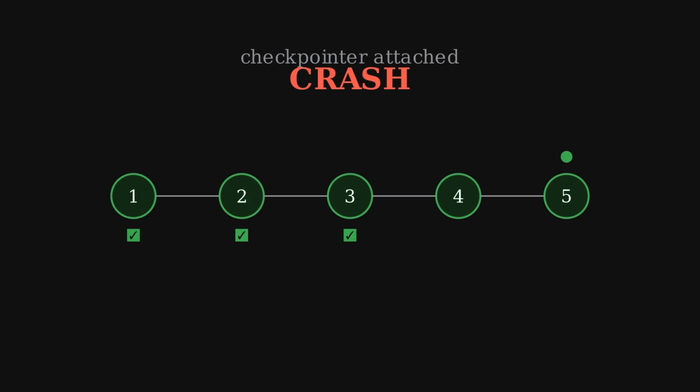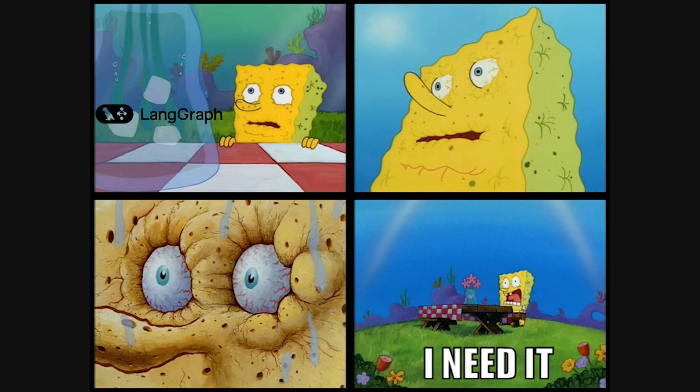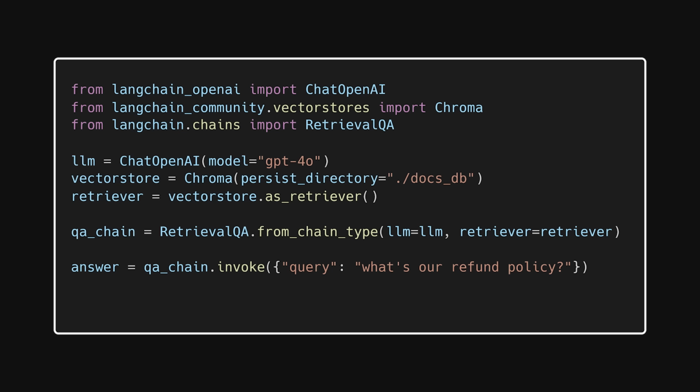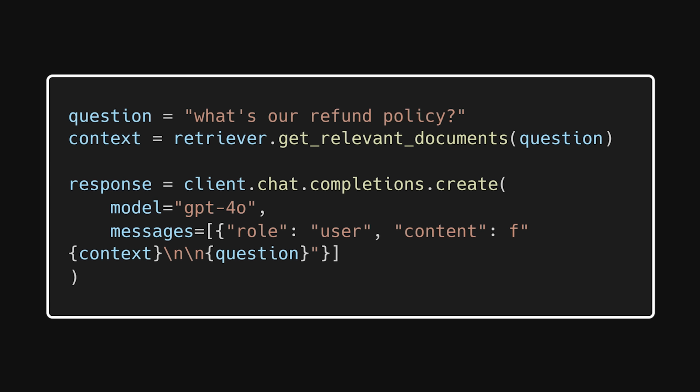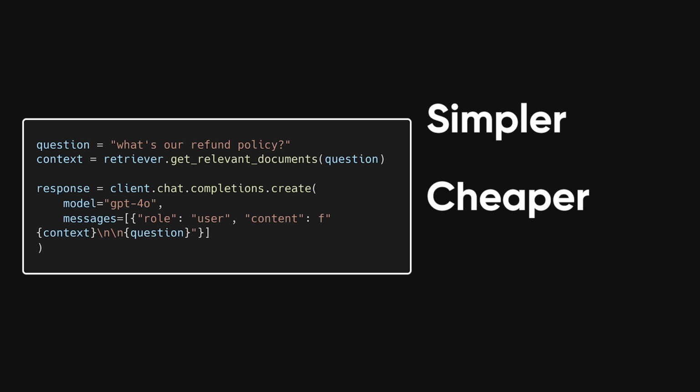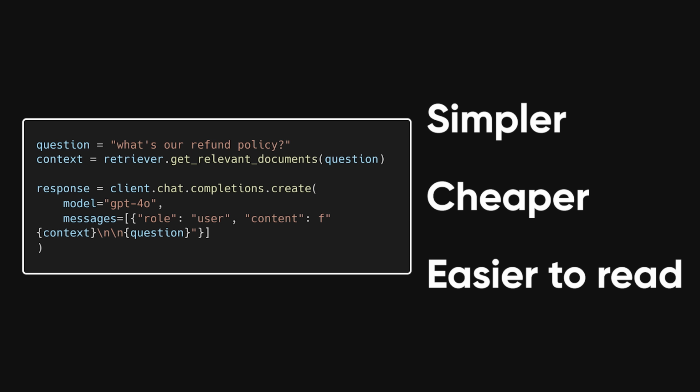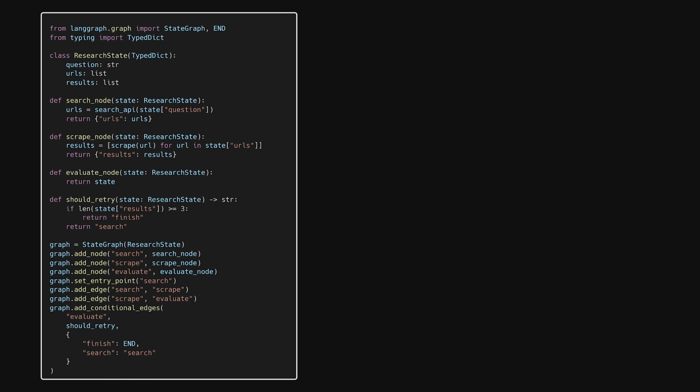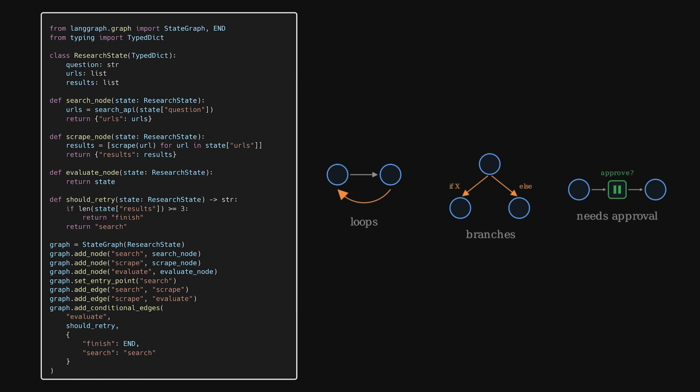That is durable execution. And listen, none of this means you should reach for LangGraph on every project. If what you're building is a straightforward question and answer pipeline over your own documents, one call out, one callback, LangChain by itself, or even the plain API call is simpler, cheaper to maintain, and easier for the next developer to read. LangGraph earns its complexity the moment your agent loops, branches based on real conditions, or needs a human in the loop before it continues. Below that bar, you're adding structure you don't need yet.